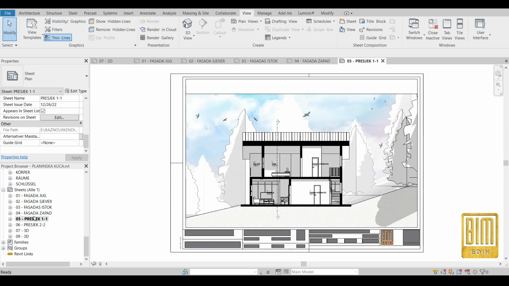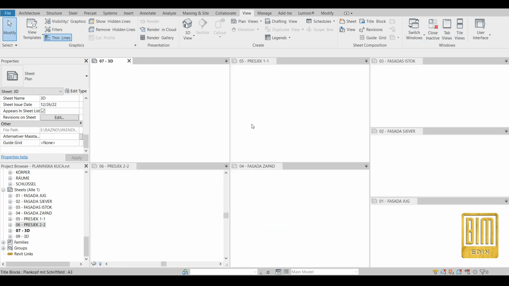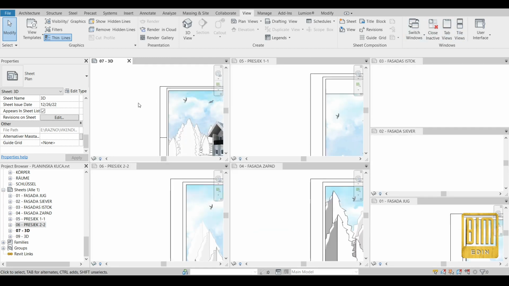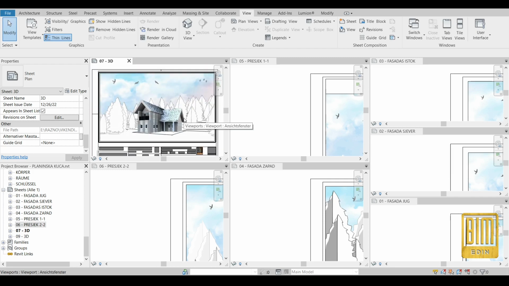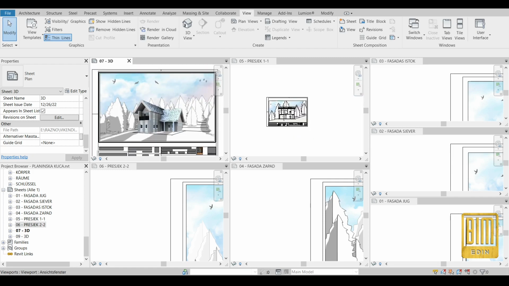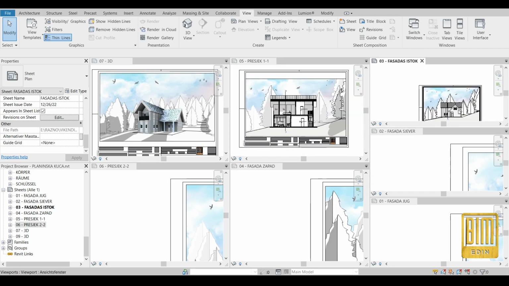What you are watching now are the final drawings that we will make by the end of this tutorial, and it is precisely the combination of the hidden line visual style with a realistic visual style. In these drawings you can figure out the difference.